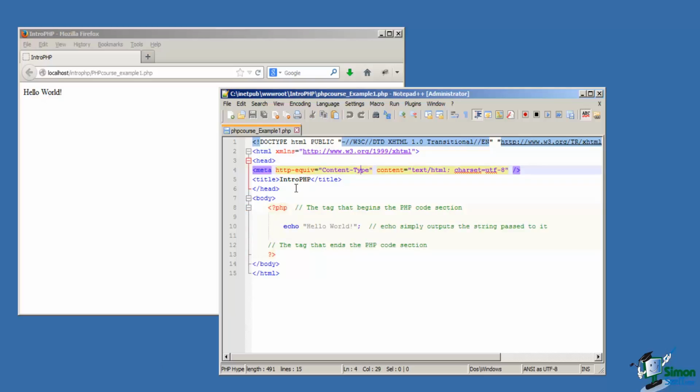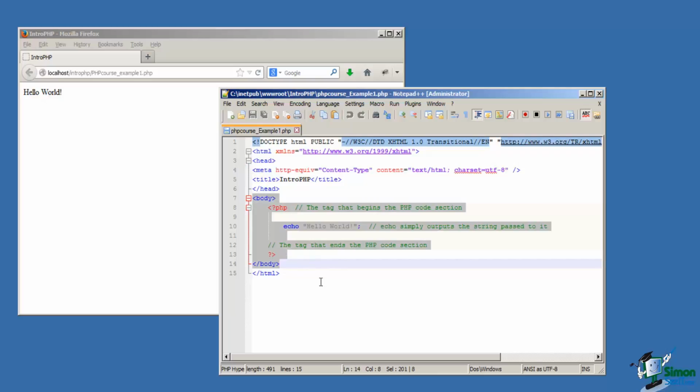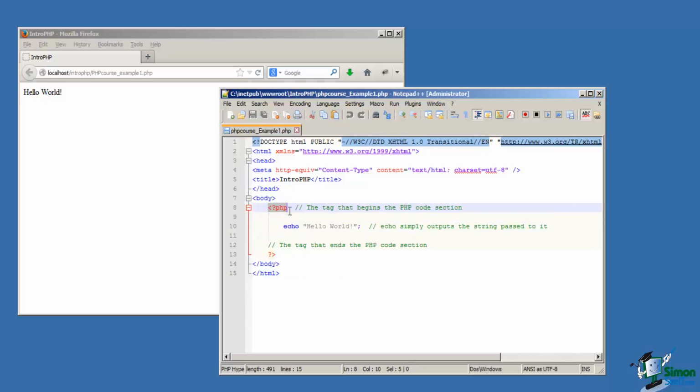In the PHP file, in the HTML code, this is all a standard HTML document header, and we won't discuss that. But within the HTML body tag, we've embedded our PHP code. You can see the PHP opening tag and the PHP close tag, and within that I have a single PHP statement, echo hello world. And notice that my code is well spaced, it's easy to read, it is well commented. This is the style of code that you should try to attain.